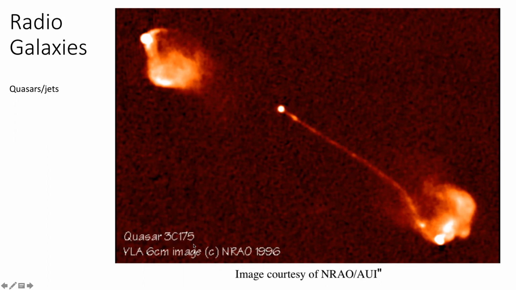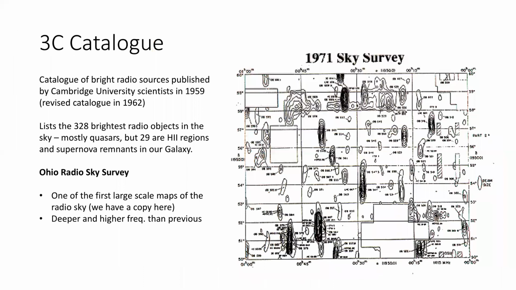They're often called 3C something, so you might wonder about that. And it comes from this 3C catalogue. So this was actually the 3rd Cambridge catalogue of radio objects in the sky. And this is the kind of data they came up with. This was the 1971 version. We have some of this data. We have actually transparent overlays that you overlay on those photographic prints. We have some of the data from this in the observatory library, which is fun sometimes to look at.